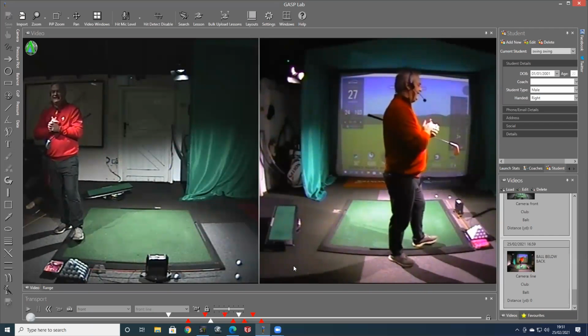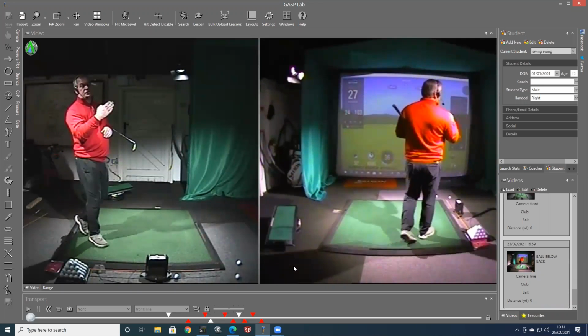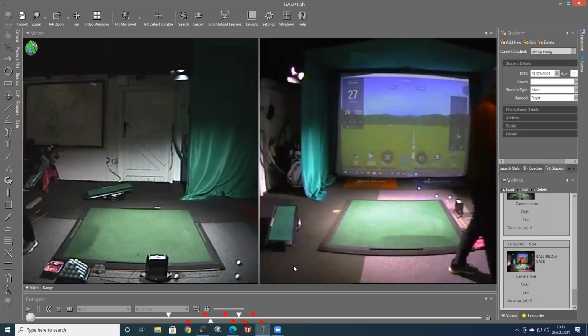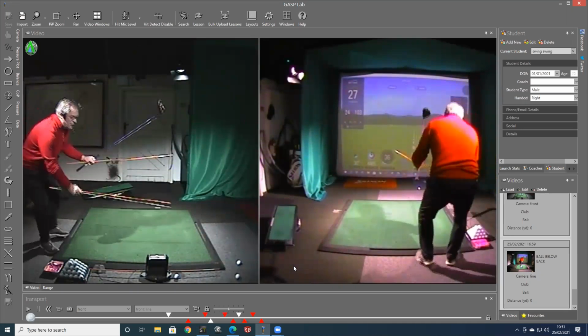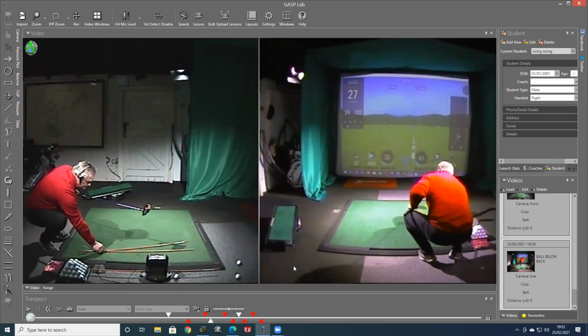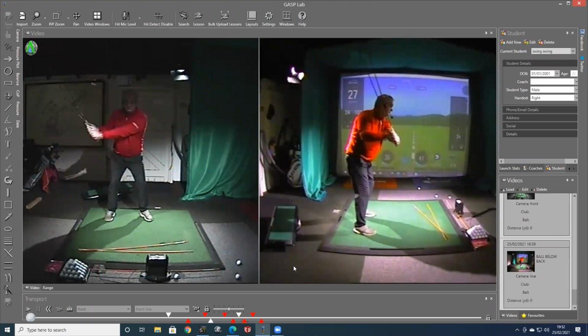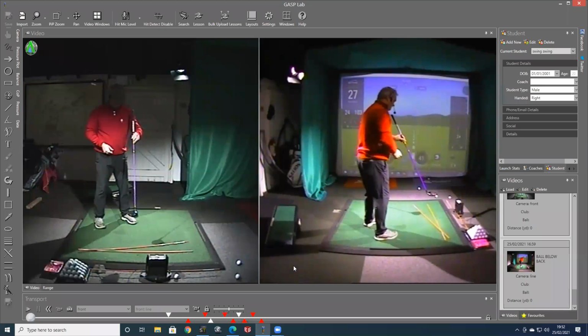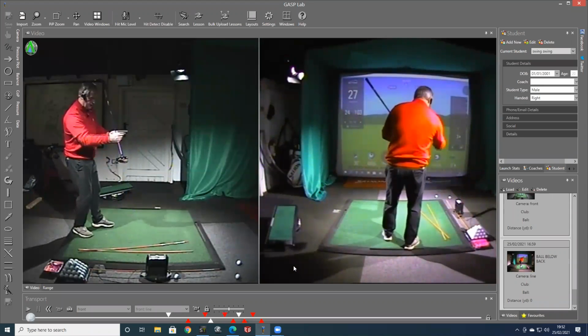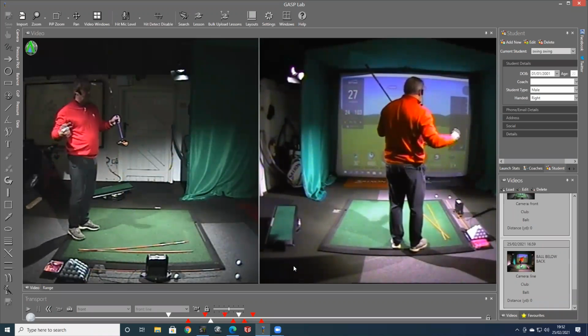Hi Andrew, can I just say, if I drag a drive left, what am I doing wrong? Is it just going straight left? Straight left. It's just a pull. Hoiking it left, yeah. Okay. That's the direction you want it to go. You're going in that direction. So the likelihood is you are coming a little bit over the top of the ball, out to in. But the difference is your club face in relation to the target is slightly closed, but in relation to the path, it is square. That's why it's going straight left.